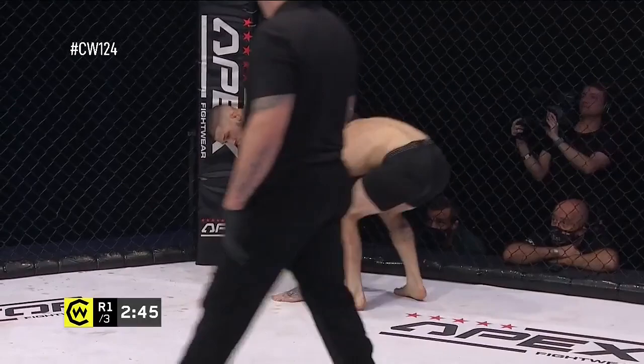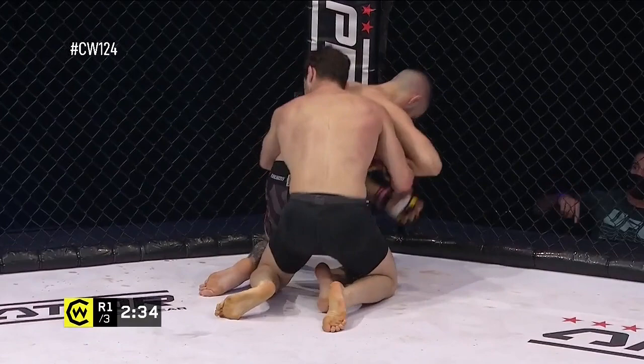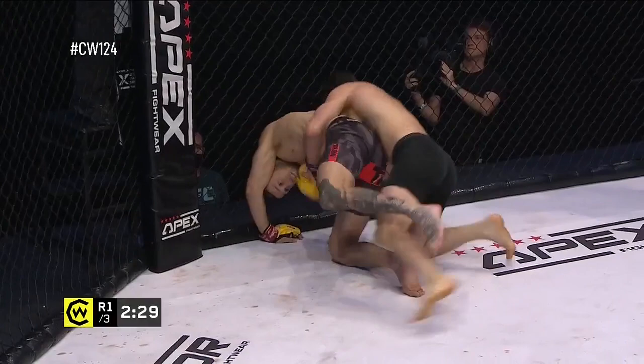Dylan Mazan, absolutely relentless here against that crazy horse, taking the base out from underneath him. Josh is doing a good job of not allowing Dylan to get to a very strong position here. He's in the turtle position — it's not a great position, but he's not allowing his opponent to advance that.